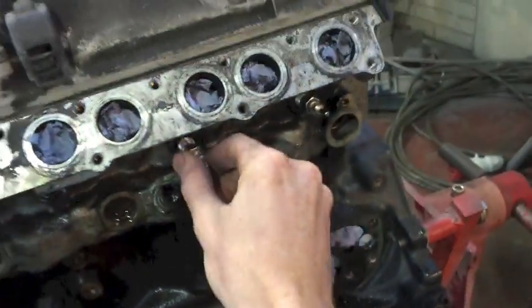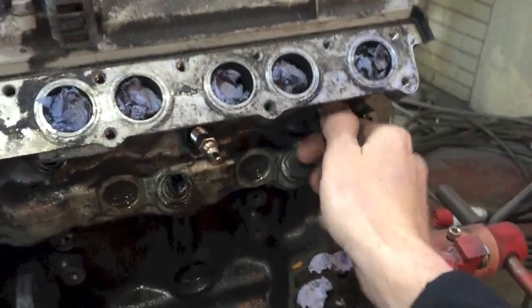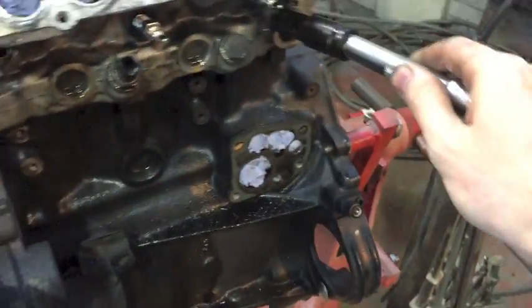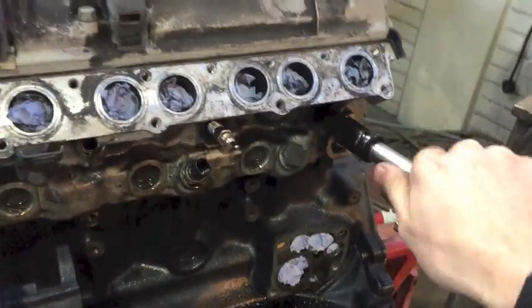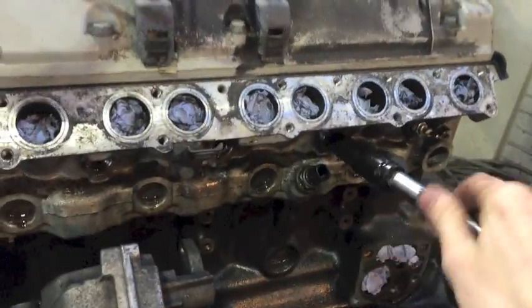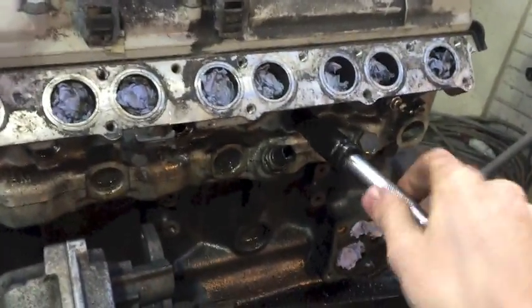Anyway, so top and bottom of it is, put your glow plugs in. They should screw in as easy as that. You should be able to literally screw them in with the socket on an extension by hand. You shouldn't have to do it with a ratchet or anything worse than that. Screw them in like that, nicely lubricated. Put all 6 of them in, and then we'll check the height.